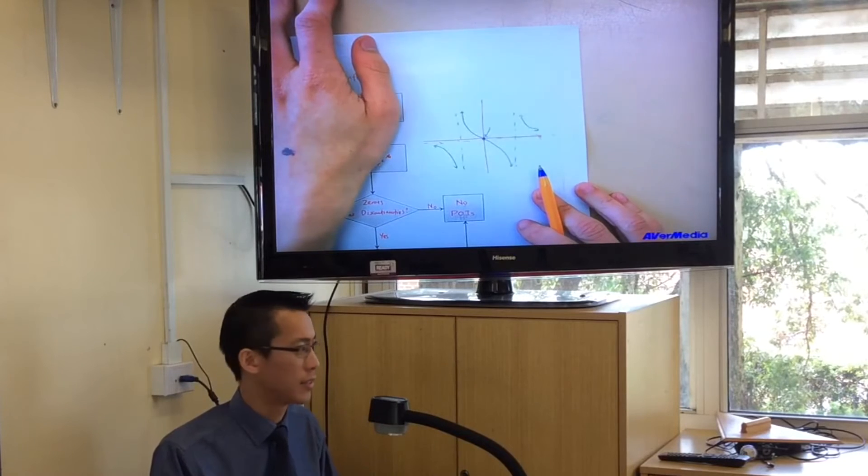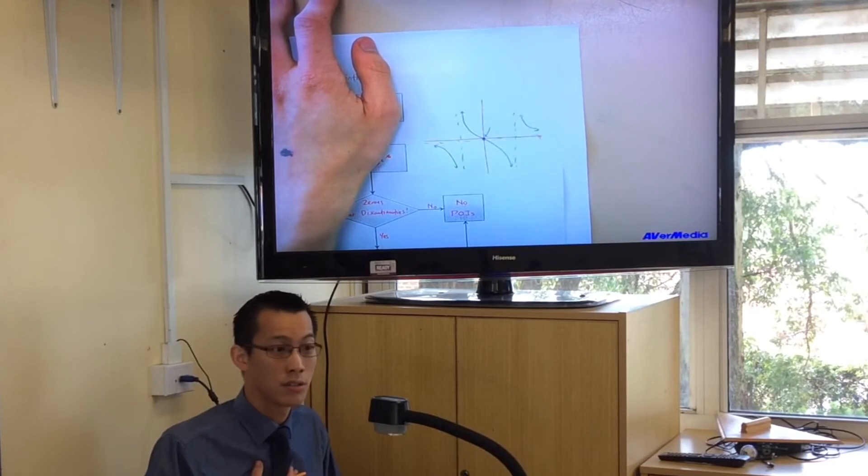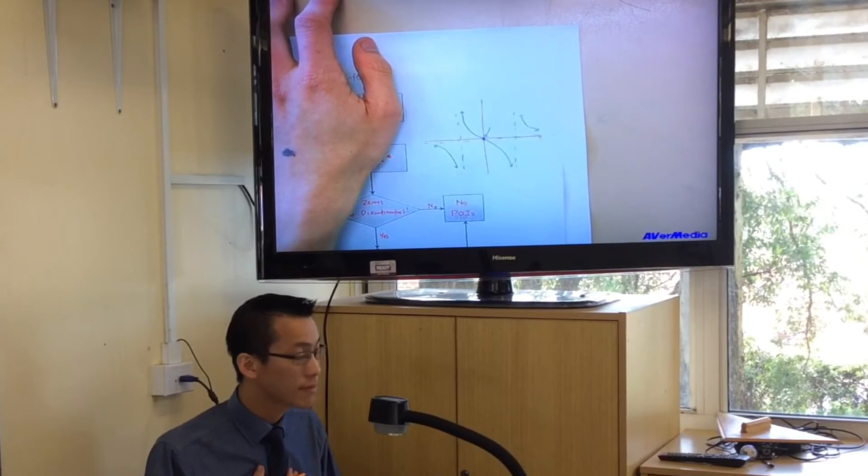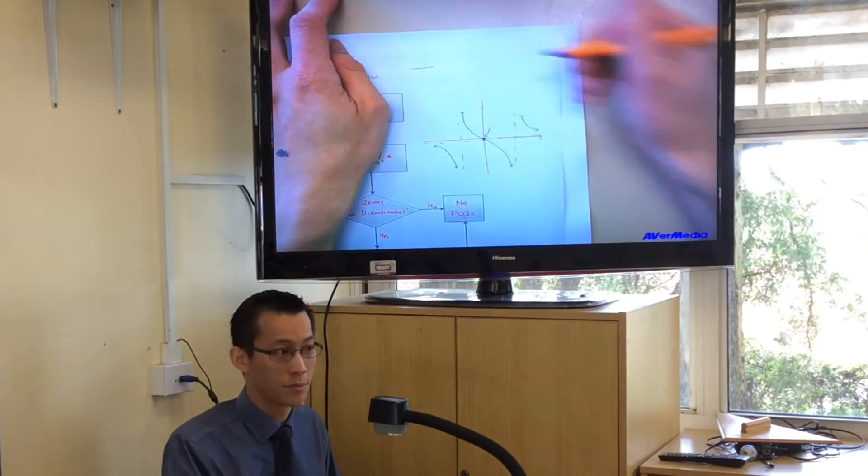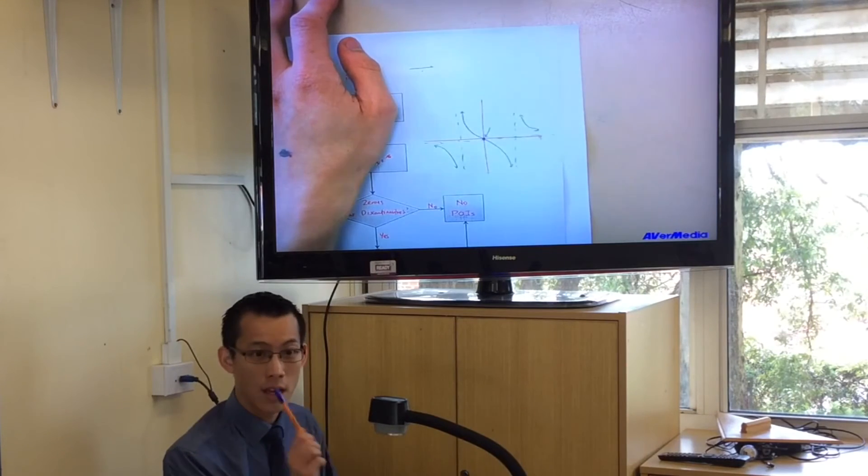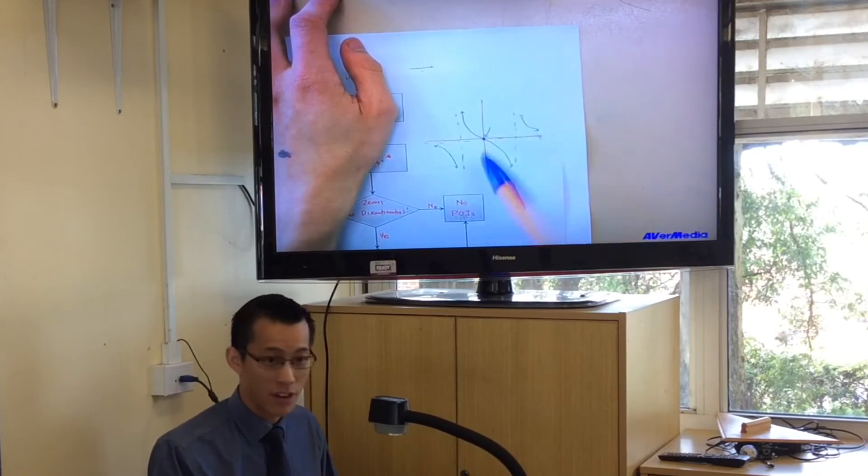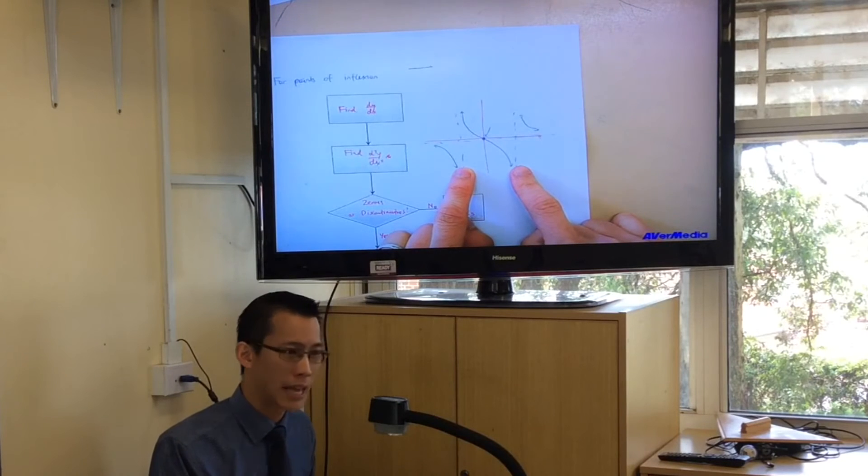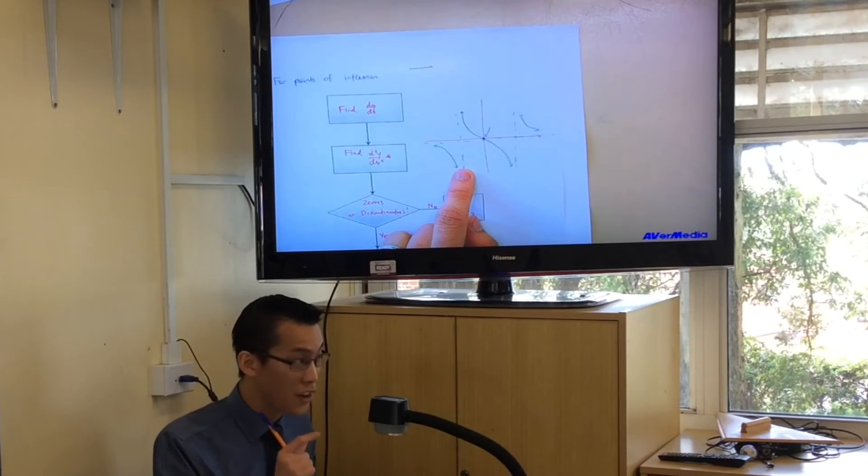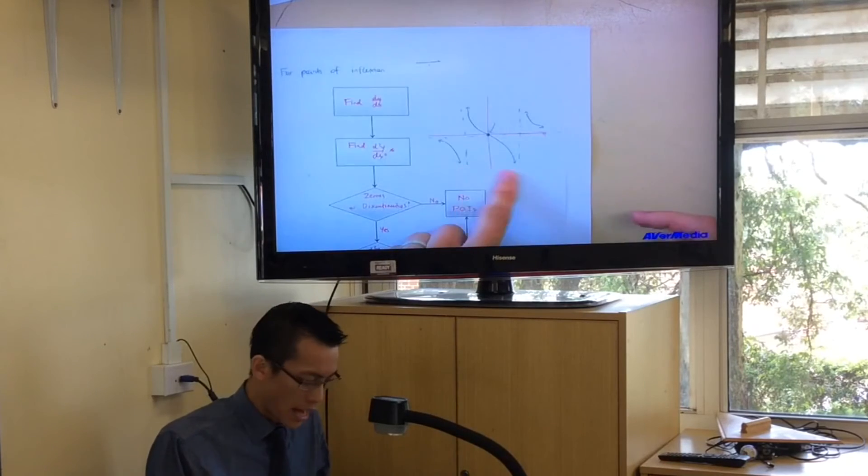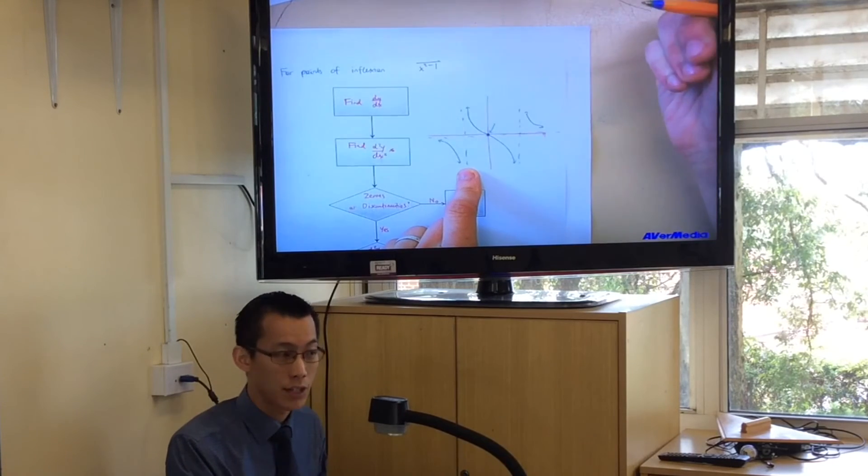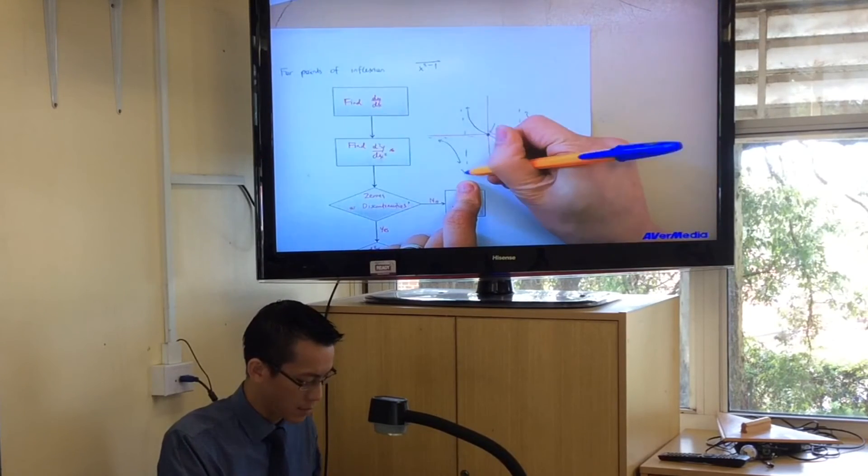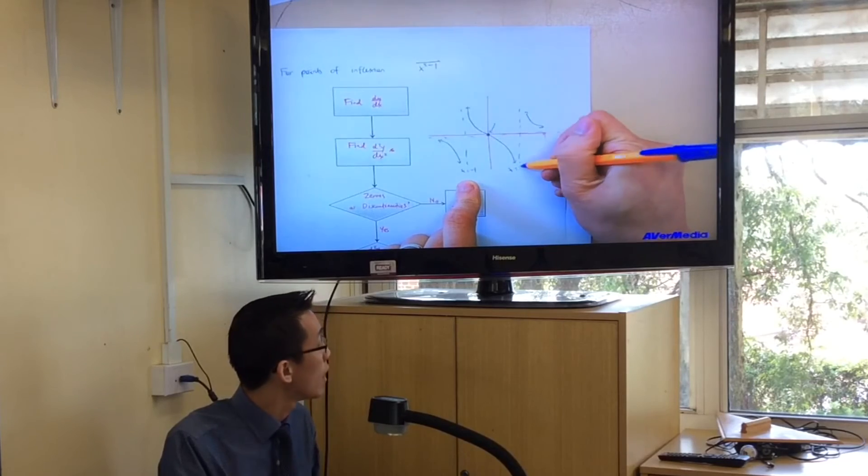Now it's worth noting, see this thing here? I know it's going to be a rational function. Can anyone guess how I know it's going to be rational? A rational function means it's something over something, like a ratio, a fraction. The way I know is because, despite not seeing this question, I have two vertical asymptotes. How do you get vertical asymptotes? When the bottom equals zero, when you have a denominator and it can't equal zero. So for instance, the denominator of this might be x² - 1. When I factorize this, I'll get an asymptote here and an asymptote here.